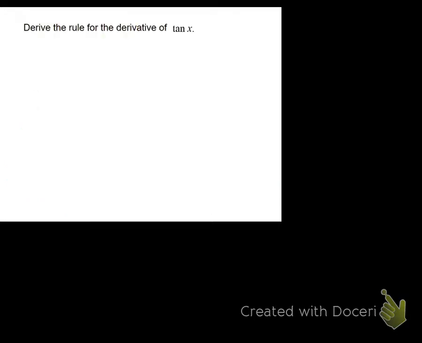Okay, let's do one more problem using the quotient rule. And that's a big hint. When we're finished with this problem, I need you to be able to answer the question from here on out: what is the derivative of tangent? That's what we're supposed to be able to figure out right now, and we're going to do that using the quotient rule.